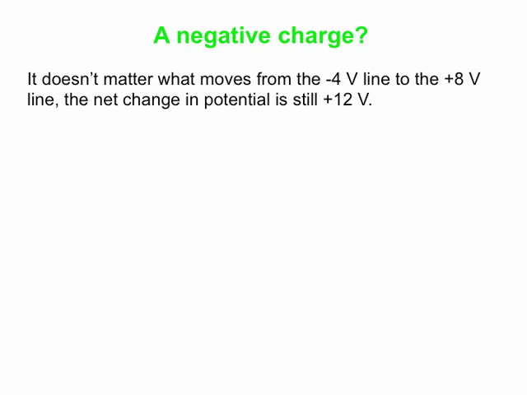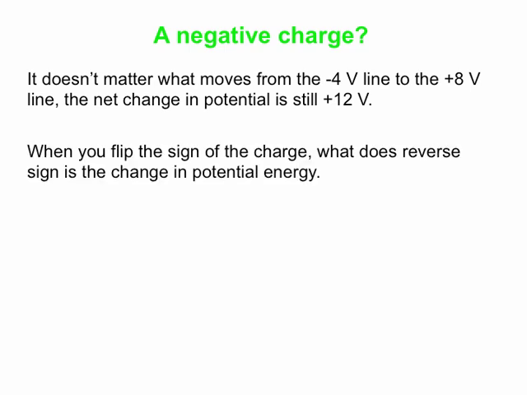Now, something would change if you moved a negative charge versus a positive charge. What would it be? It would be the potential energy associated with that charge being in that field. Here we have delta U is Q delta V. So delta V is the same for the charge whether it's positive or negative, but delta U is different in the two cases. It's a positive quantity for the positive charge in this case because delta V is positive, and delta U is negative if the charge is negative, because again delta V is positive.